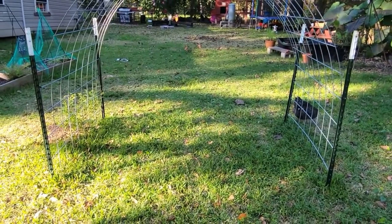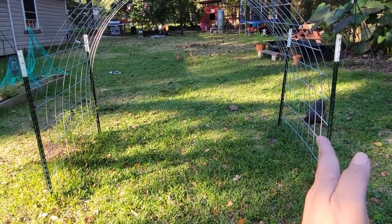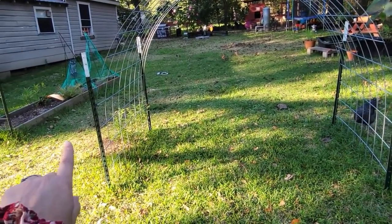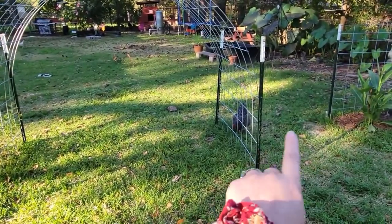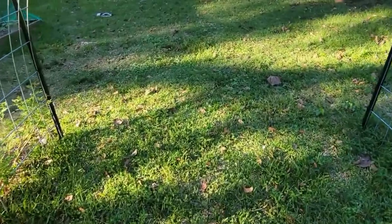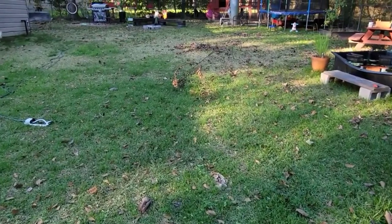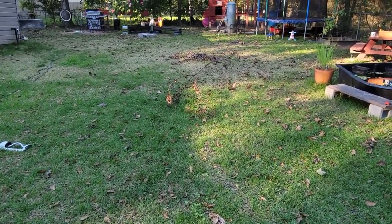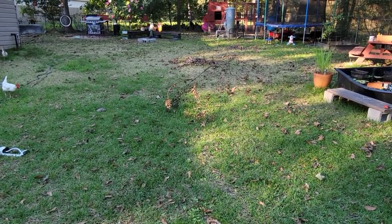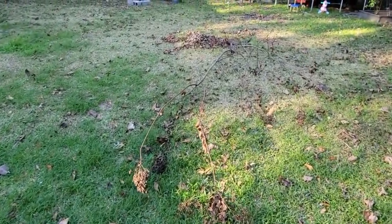One of the plans in the next couple of weeks is to pull this side in, because it's a little too far out. Finish getting the side panels on this side, and then I'm going to make a path through here that will lead out to about where that pile of leaves is. I know my yard needs to be mowed and weed-eated — I told him not to come this week. So the path will kind of meander up to here.